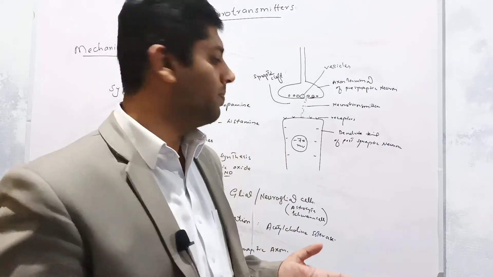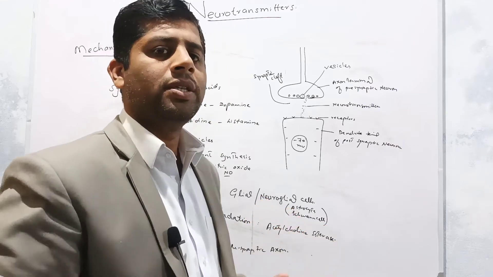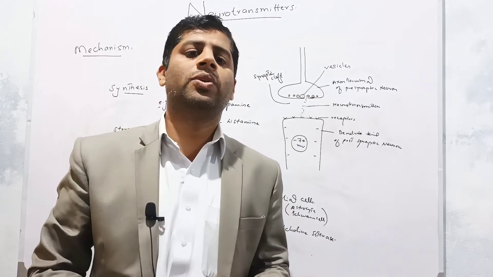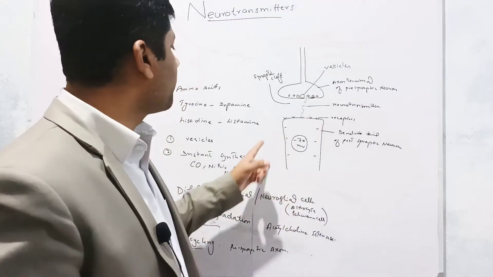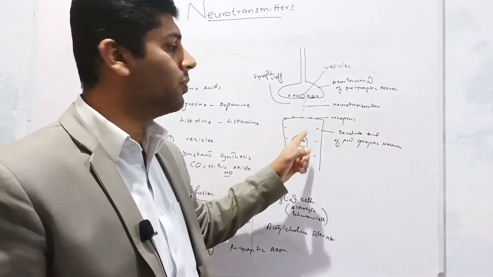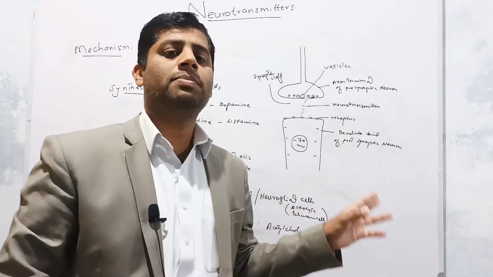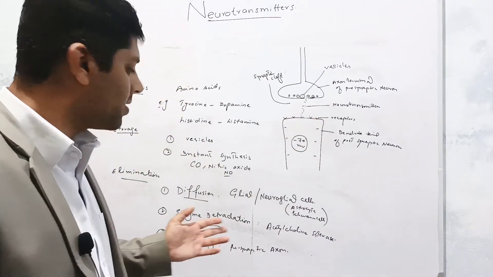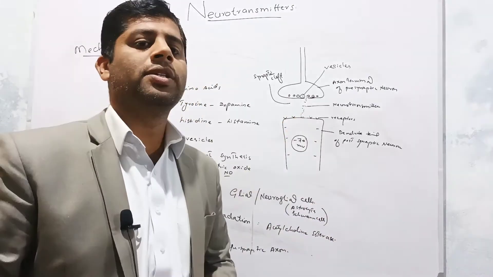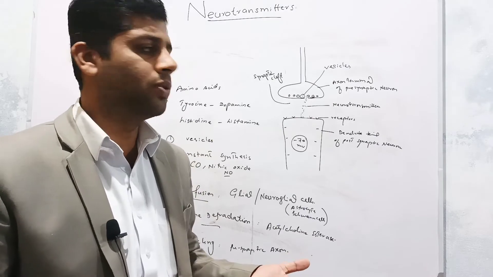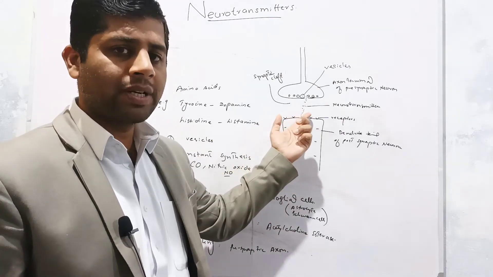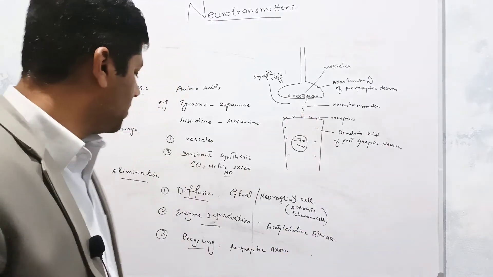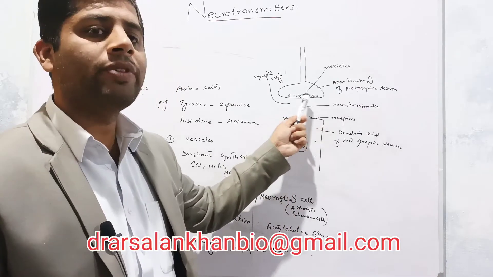Glial cells such as astrocytes and Schwann cells are supportive cells to neurons — they do not conduct neural impulses but help neurons to function. Through diffusion, these glial cells capture neurotransmitters and clear the synaptic cleft. The second elimination method is enzyme degradation: certain enzymes break down neurotransmitters in the synaptic cleft. For example, acetylcholine is immediately degraded by the enzyme acetylcholinesterase, which comes into the synaptic cleft and clears all leftover acetylcholine.